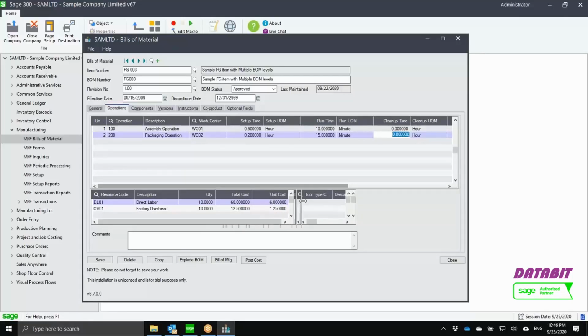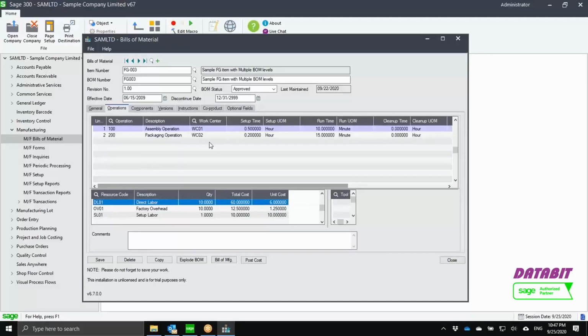So a very good example of this would be labor, whether it's run labor or setup labor or overhead, subcontract cost. So we can define any number of resources, link them to the work center so that whenever an operation uses a work center, the system can then automatically populate what resources will be assumed to be consumed.